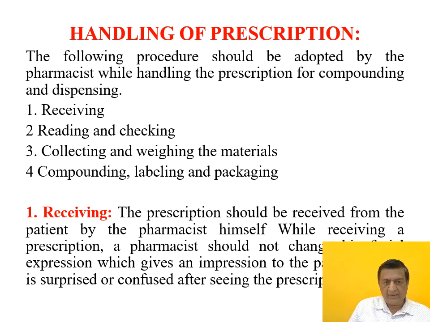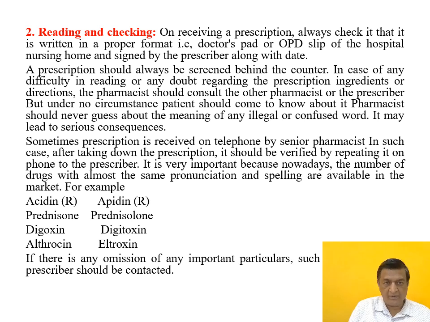Coming to receiving, the prescription should be received from the patient by the pharmacist himself. While receiving a prescription, a pharmacist should not show any facial expression which gives the impression to the patient that he is surprised or confused after seeing the prescription. So no facial expression should be given in front of the patient.